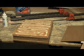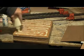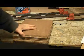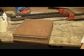The glue is already on it. Put the glue on with the glue bottle. And I glued each piece. There's the last piece. Now I'll go over and I'll get some weights to sit on top of that.